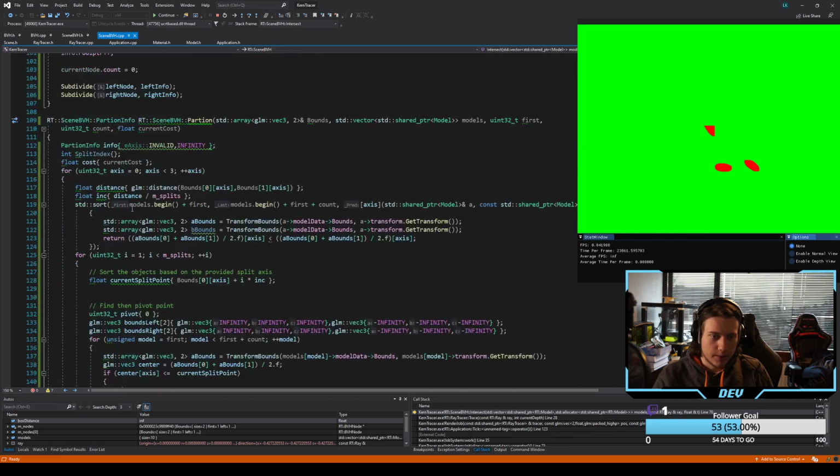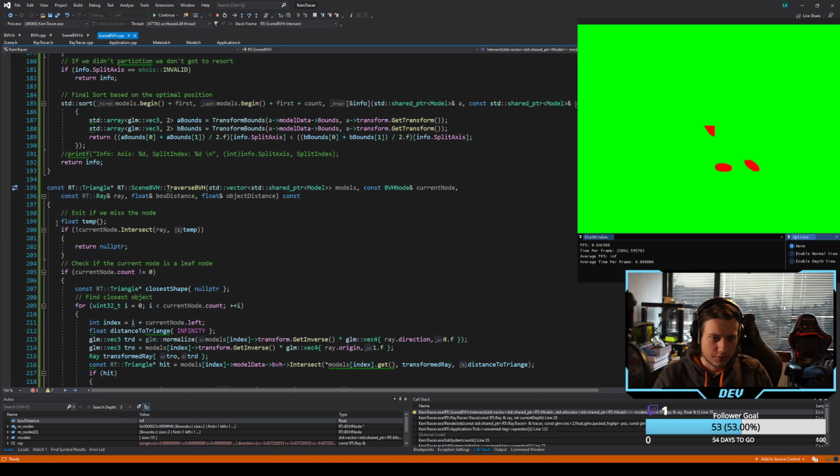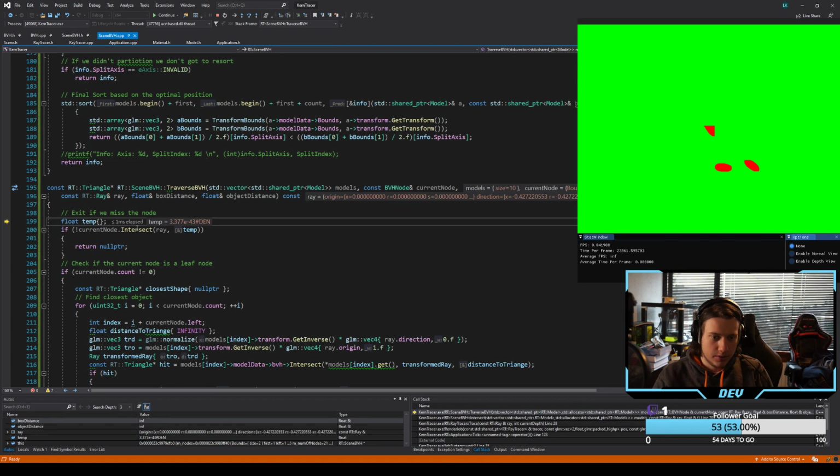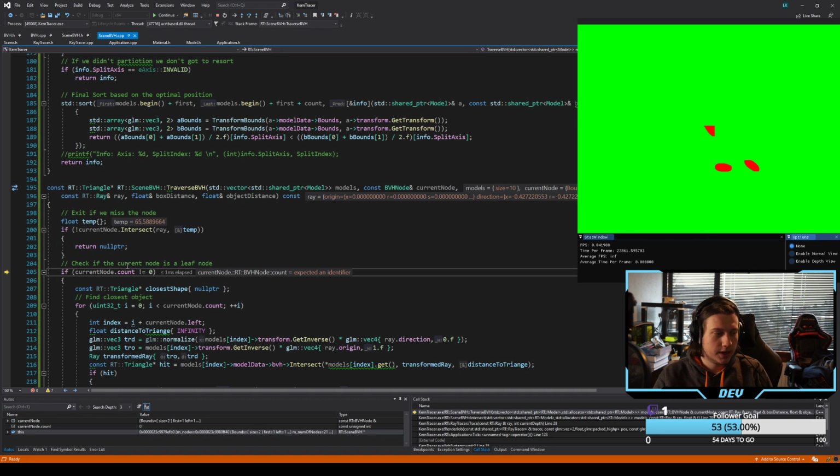Okay, fine. So traverse BVH, right? So we do if current node intersects. So what is the current node bounds? This would be the root node, right? So then we say this hits, sure.